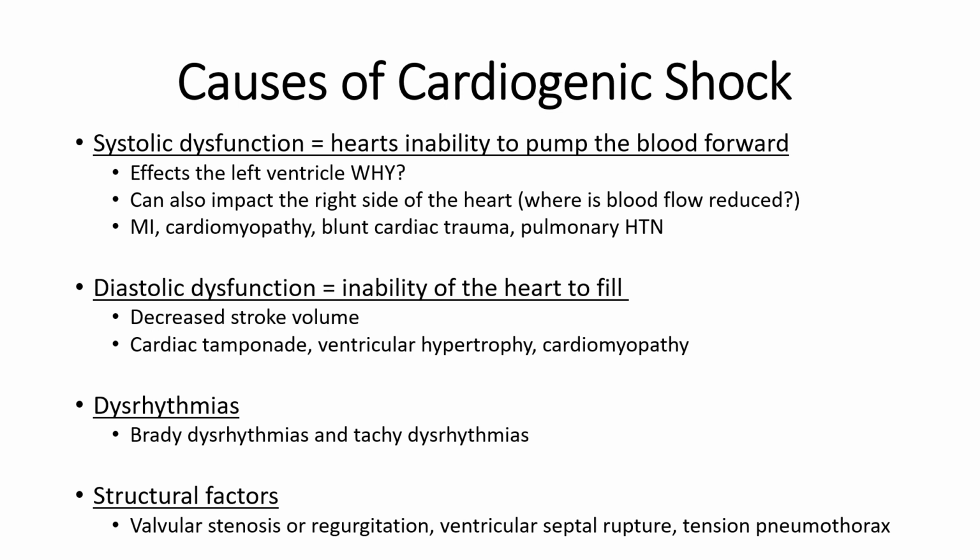Some different reasons of how we can get a diastolic dysfunction is if we have a cardiac tamponade going on, okay? And that happens when there's extra fluid that builds up in the space around the heart, okay? This fluid puts a lot of pressure on the heart and really prevents it from pumping well, and of course it's going to prevent it from filling well. Ventricular hypertrophy, enlargement of our ventricles, and then that tension pneumo.